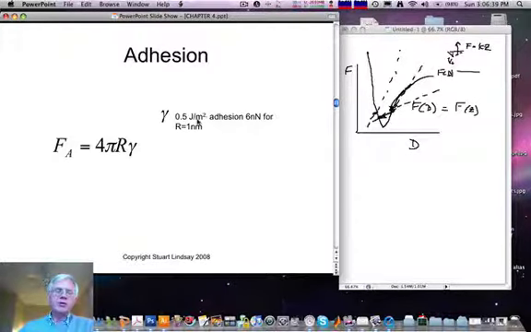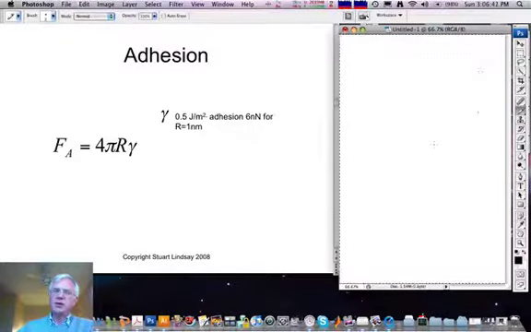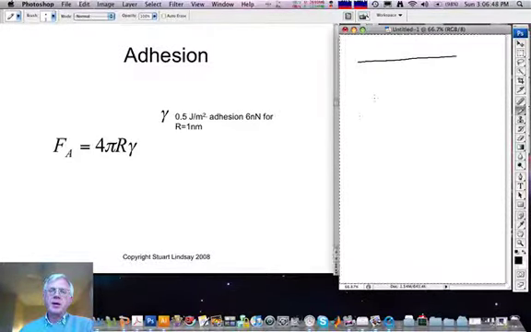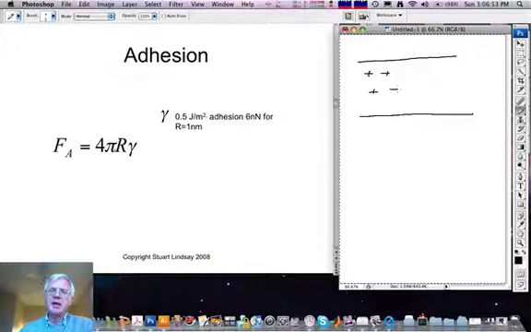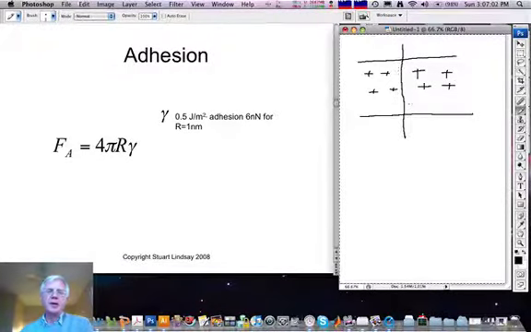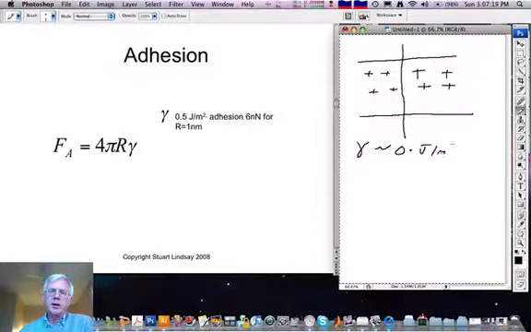Once the probe has jumped into contact with the surface, adhesion takes over. Almost all surfaces are sticky to some extent or another, clean surfaces particularly so. If you imagine atoms inside a solid that are all perfectly bonded together, a surface energy arises when we cut the solid to create a surface from all of these dangling bonds. What happens is as soon as we expose the surface to air, atoms and molecules are absorbed to lower the surface energy. But a typical value for the energy per unit area is on the order of 0.5 joules per square meter.